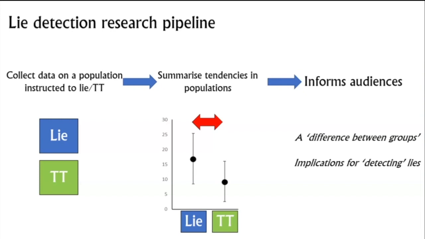There are ways in which we can tweak this paradigm, but I think we all know from reading the literature, if you're familiar with the journals, this is the standard paradigm that you're most familiar with. There's nothing inherently wrong with this if you're taking a between subjects approach. I do recommend colleagues check out some of the interesting ideas and idiographic approaches that people like Timothy Luke have been proposing recently as a way of approaching this in a slightly different way. But this core method gives you a difference on whether lie tellers generally give different information to truth tellers. This in itself is a classic approach to experimental research, and there's nothing particularly unusual about it.